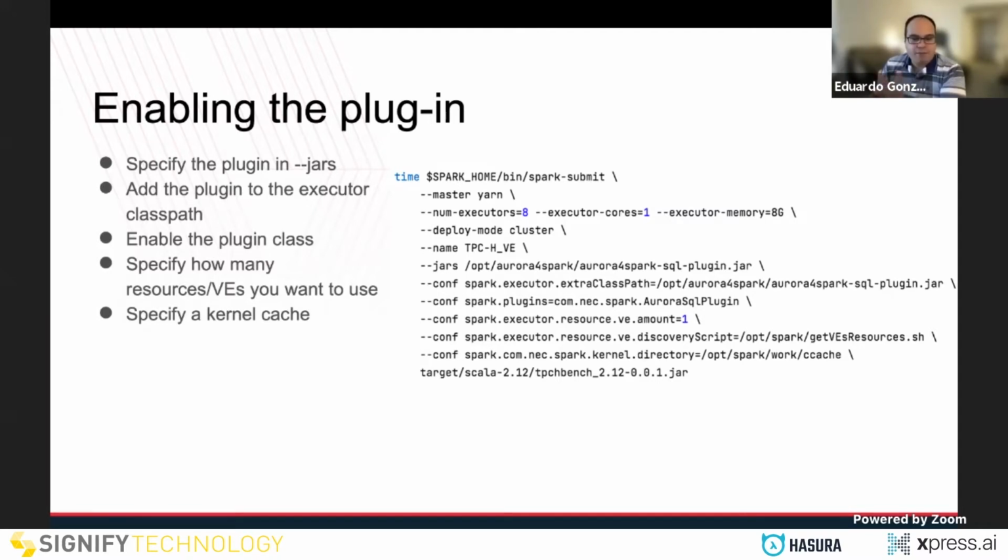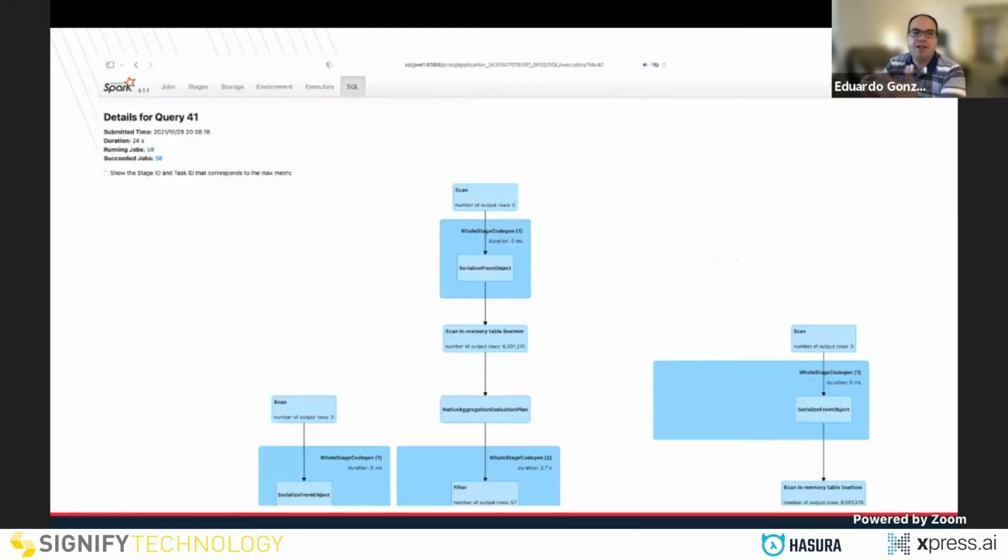One of the benefits of the Spark Cyclone plugin compared to the alternative, which is Frovedis, even though we build on top of Frovedis, is that we aim to make the plugin fit directly into the ecosystem of Spark, right? So you can still, in the Spark UI, see your plan, this native aggregation evaluation plan. This is from us, right? So we fit right into the same framework. You can debug the executors. You can see all the same metrics and everything. It works well, so it's great for doing things, and you don't have to change any of your code. Again, you just integrate the plugin and you're good to go.